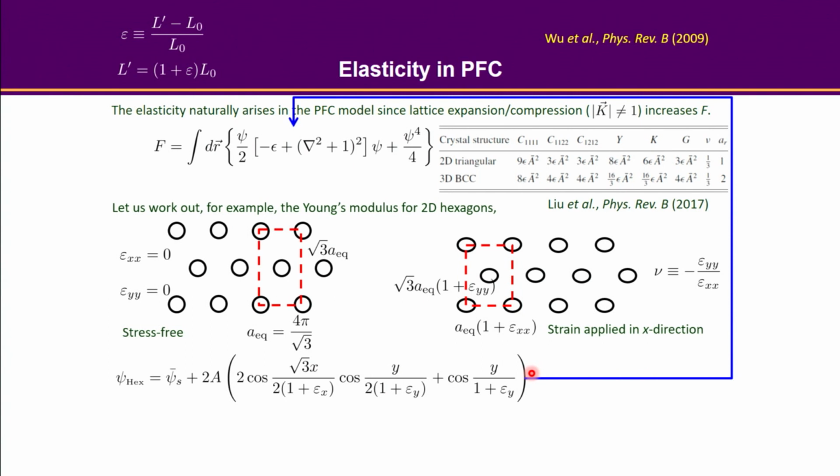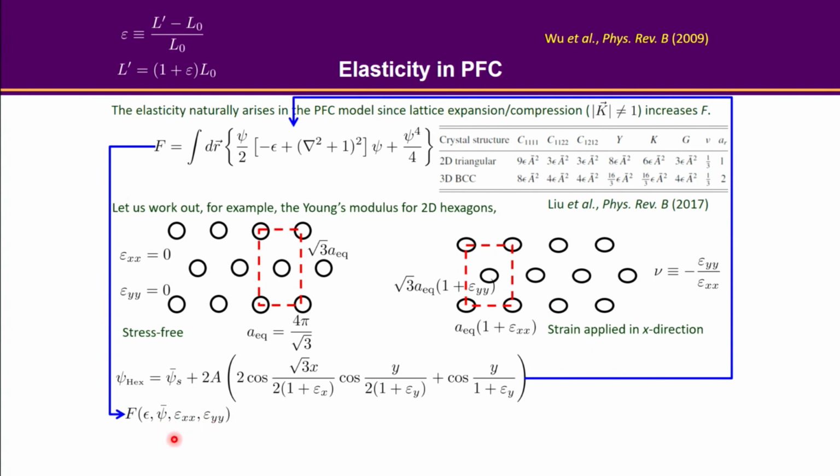The calculation is straightforward, but could be a little bit tedious. You should plug these end sides back into the free energy and carry out the integral. Since you have been doing this calculation in the phase diagram construction, you can use the same symbolic calculation, just modifying your end sides a little bit, and plug in to do the main symbolic calculation. You can get the free energy. The free energy now, of course, as usual, will depend on ε and ψ bar. But those two numbers we are not going to change. But it will also be a function of those two numbers.